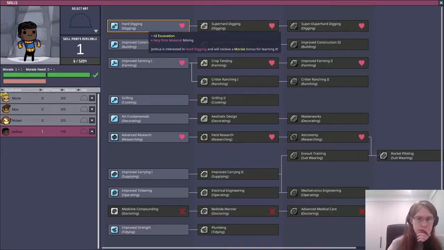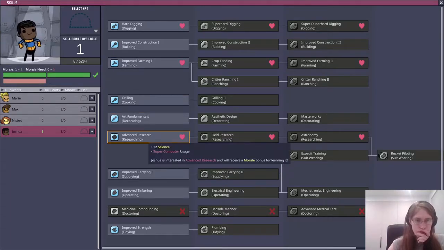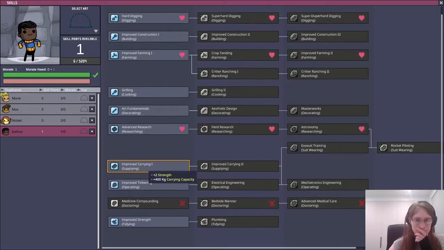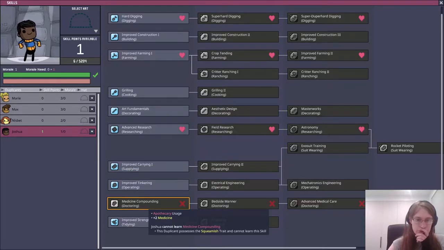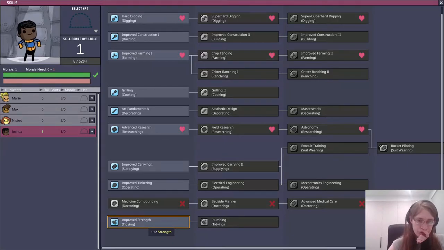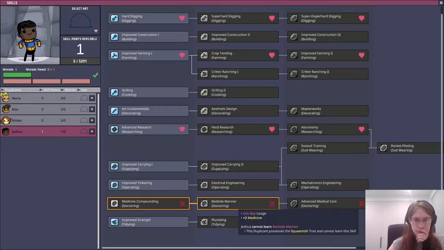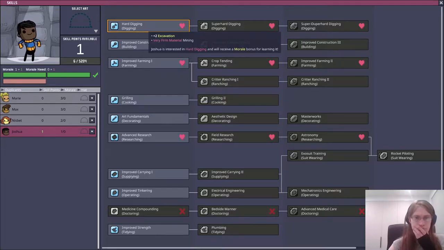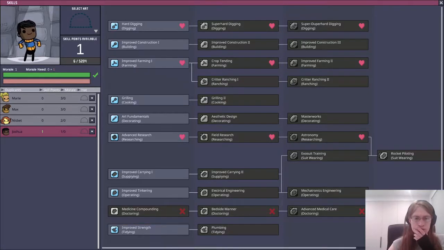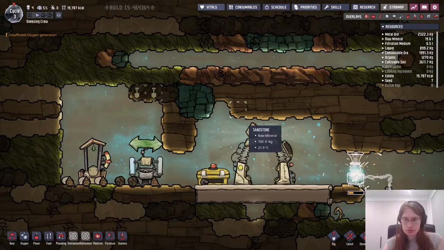Let's say hard digging, construction, farming. What do I want you to do? Improved carrying does sound good. Can't do doctoring because you're squeamish. Okay. Let's make you better at carrying things around. That's sort of what I'm going to be focusing on at the moment.